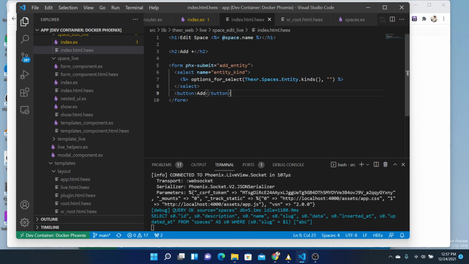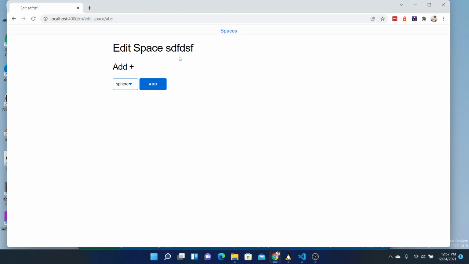Okay, so this button submits this form. Add entity, Phoenix submit. Cool, I could see this being its own component later on. This is nice. We have this.